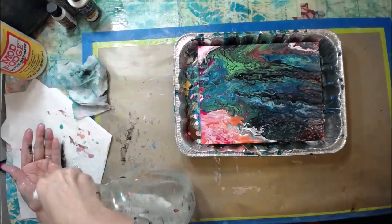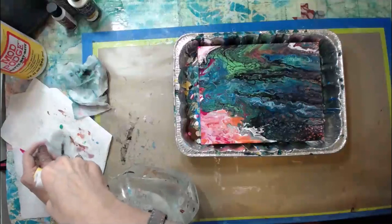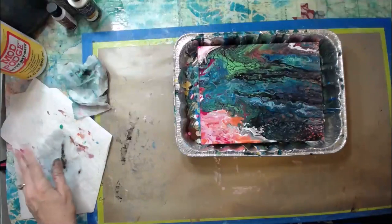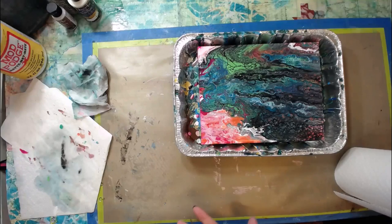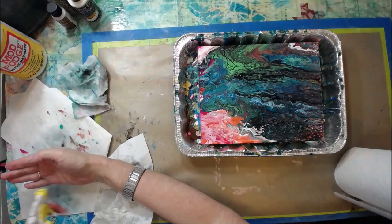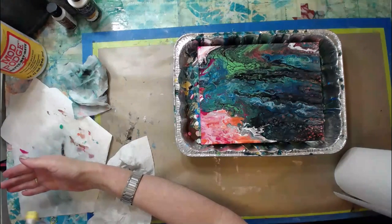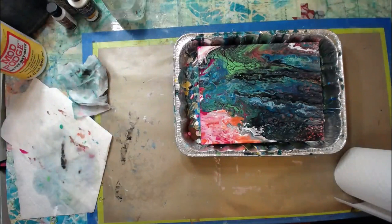All right. I'm going to try to clean my hands. The baby wipes that I have right now leave a weird sticky residue. I need a sink. I want a big studio with a sink.